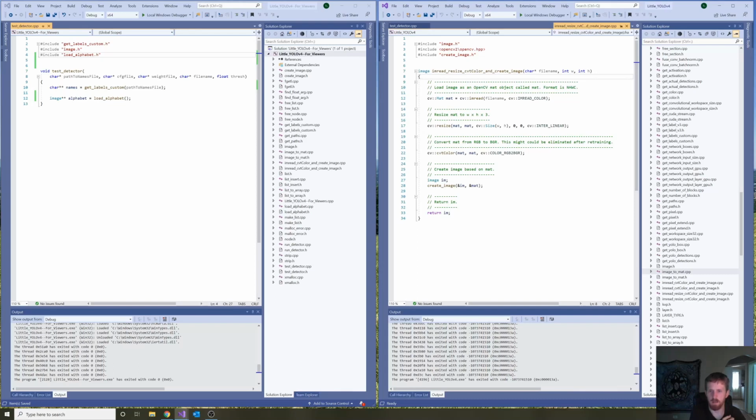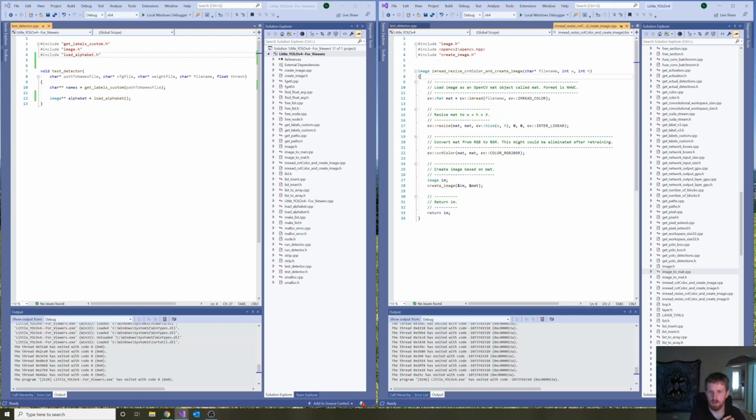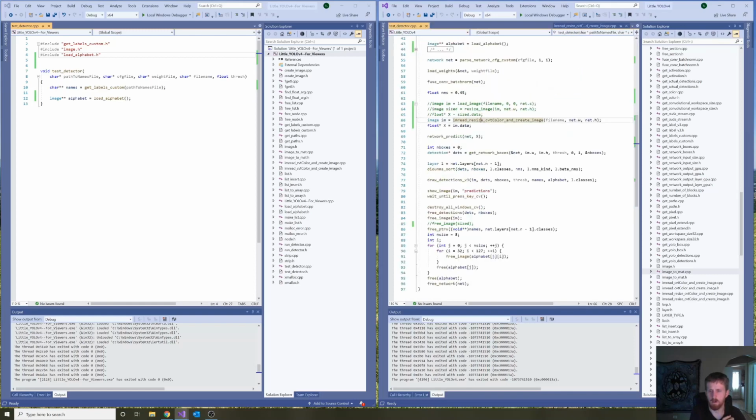Then we resize to the width and height that's passed to it, which is actually the network width and the network height. And we'll talk about what a network object is and what the properties are later. But right now we're only discussing imread, resize, convert color, and create image.